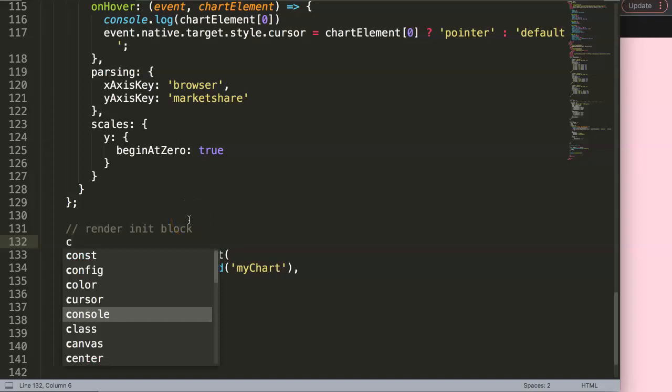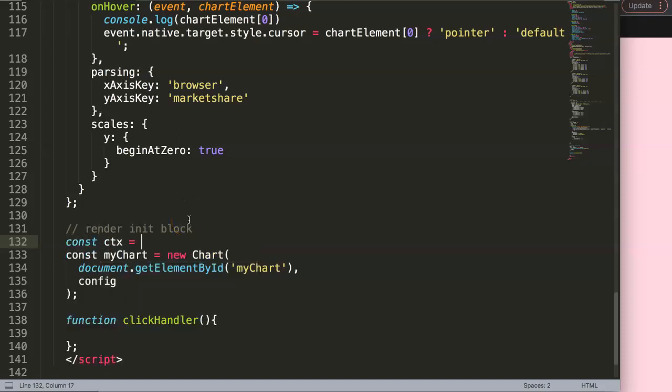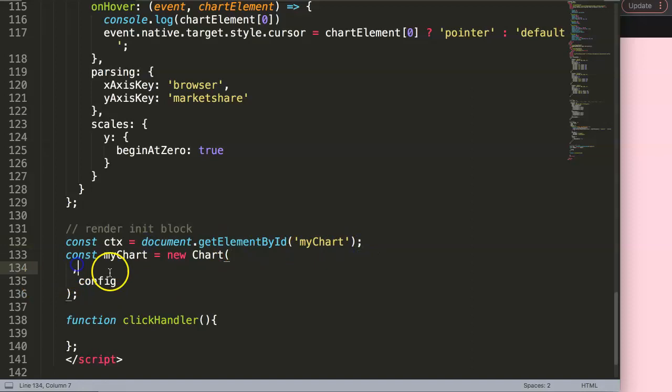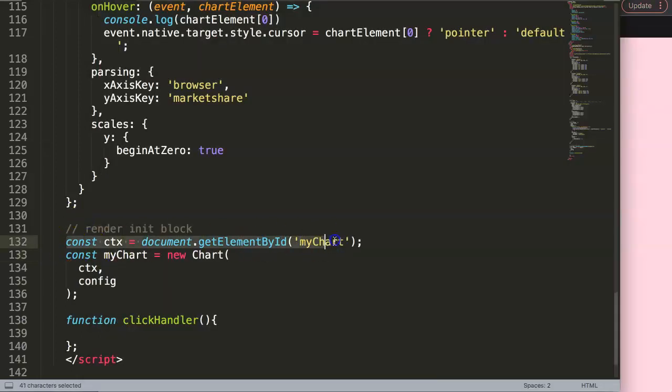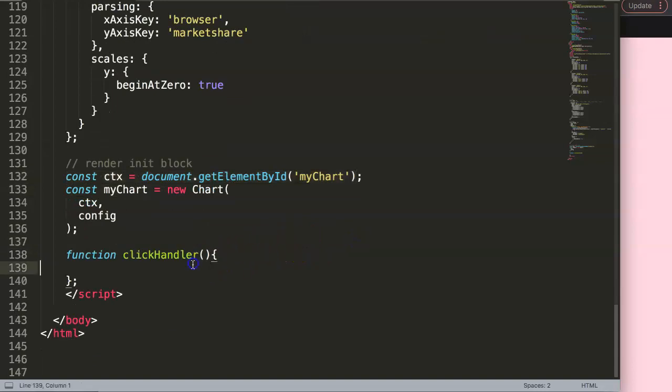So what I'm going to say here is a constant CTX. And this constant CTX will be this specific item here. I'm going to put that in there, with a semicolon, and then we say this equals CTX comma. If we do this and save, as you can see, nothing really happens visually. However, behind the scenes, we have created a separate structure, and this is very important to understand. Alright, so we have this.